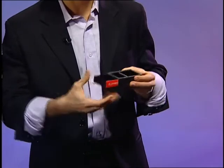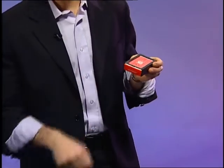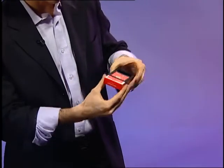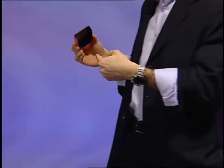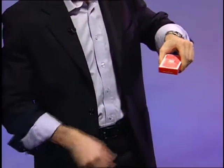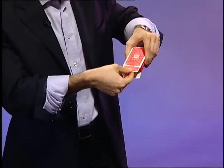Now, here's how you perform it. You start with the box inside the case with the front and red top showing. You then very carefully slide it out. Be careful not to show the audience the back side or else they'll see that it's a shell. So I suggest holding it from the top with your left hand. Open the card box up and then remove the single playing card inside.